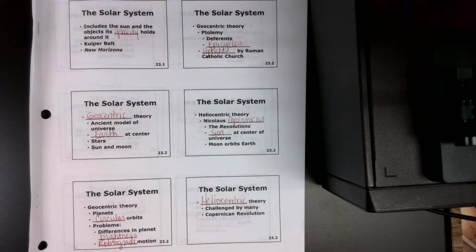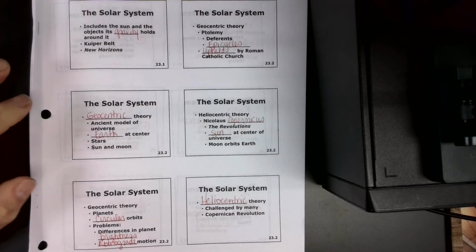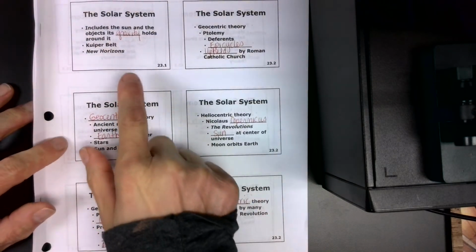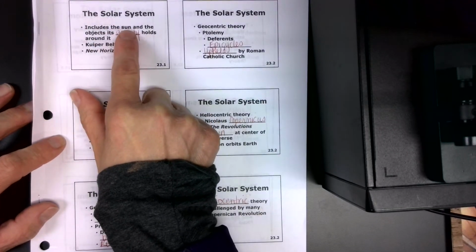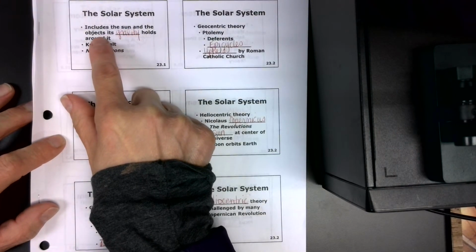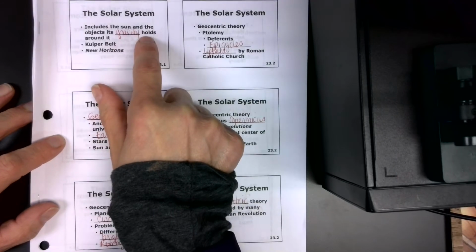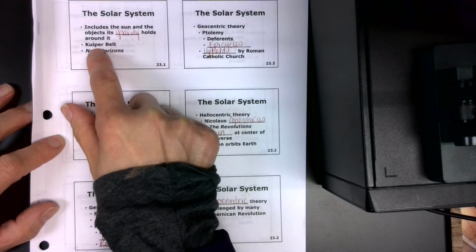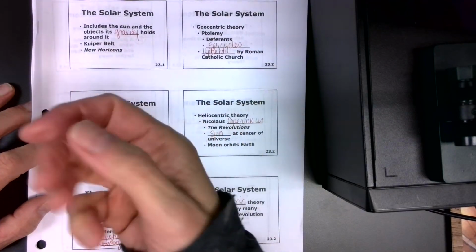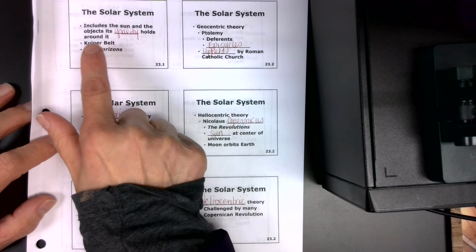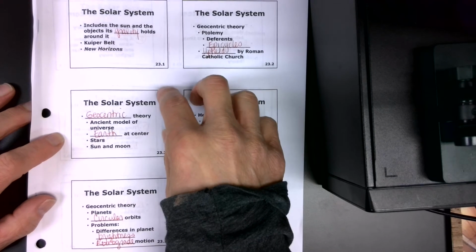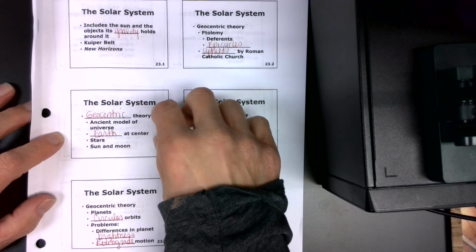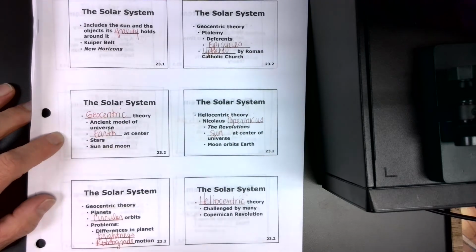The first section, the 23A section that we're talking about here, is on the solar system, and that's what we're going to discuss today. By definition, a solar system would be anything like the sun and any objects that the sun holds by gravity around it. So that would mean the planets. That would mean all of the things located in the Kuiper belt, the New Horizons. So these are things that we can view, because they're close in proximity to us.